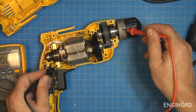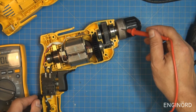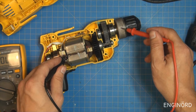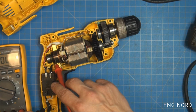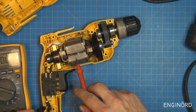So it's not connected to the brush holders, it's not connected here to any of these components. I don't know. There was a recall. I don't see a reason why it was recalled. Because obviously you have power here on the commutator, and you also have power in the field coil.